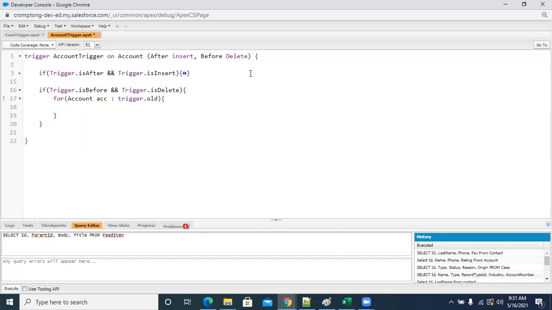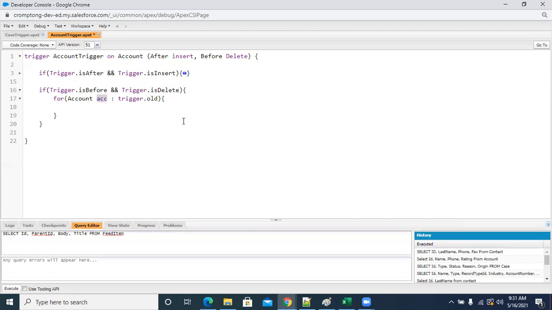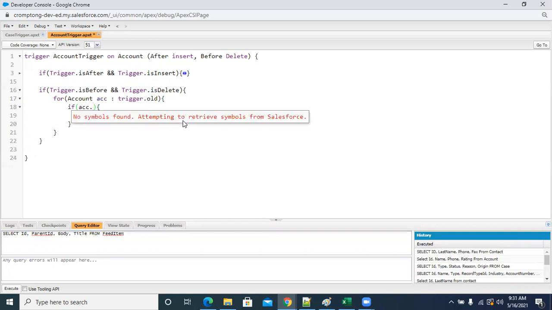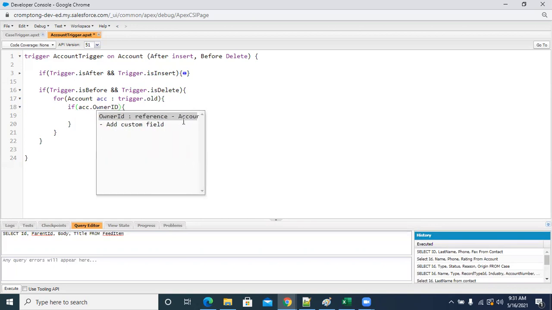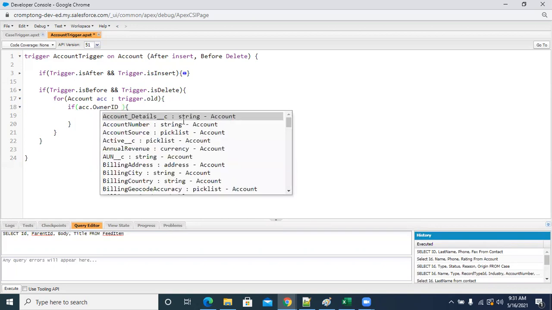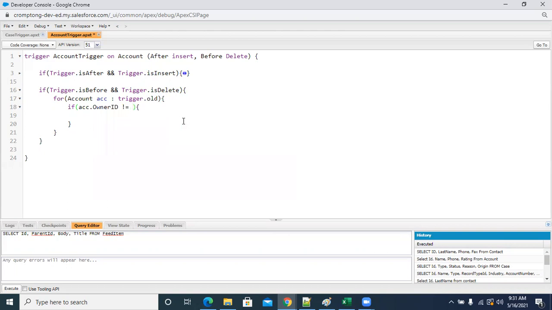Okay, so this is the record that comes here, and I want to check acc.OwnerId not equal to the logged in user ID. How will I get the logged in user ID?